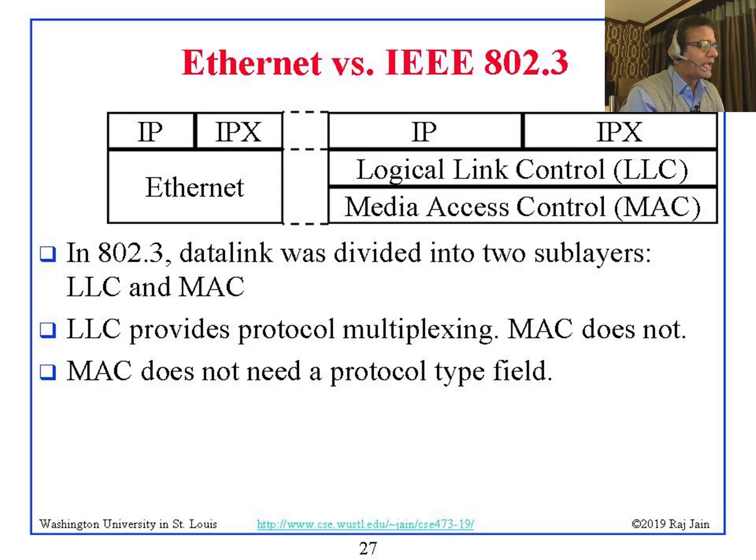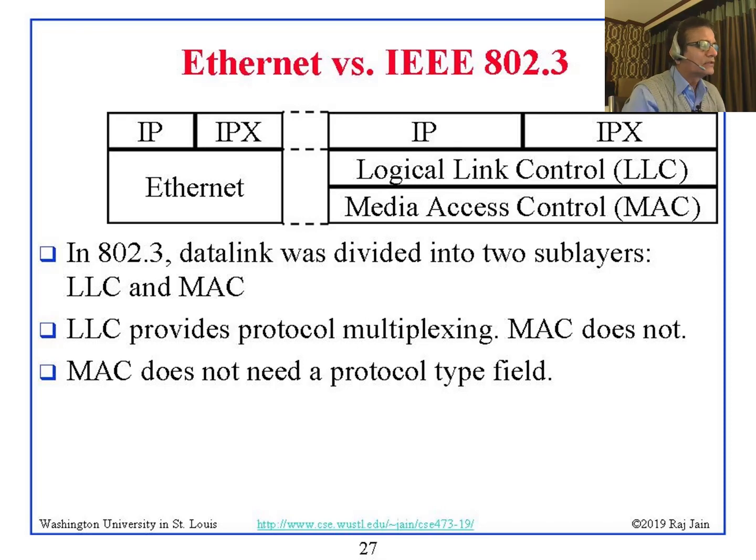In 802.3, they divided the data link into two sublayers. They said media access control and LLC, logical link control, in two layers. Media access control basically was what was done in 802.3 and was different in token rings, which was 802.5, was different in token bus, which was 802.4. So there were a lot of media access control methods. So they said this is the layer which is different in all these different standards, but there is a common layer which is called logical link control, which is basically how do you combine many such tiny networks into a bigger network.